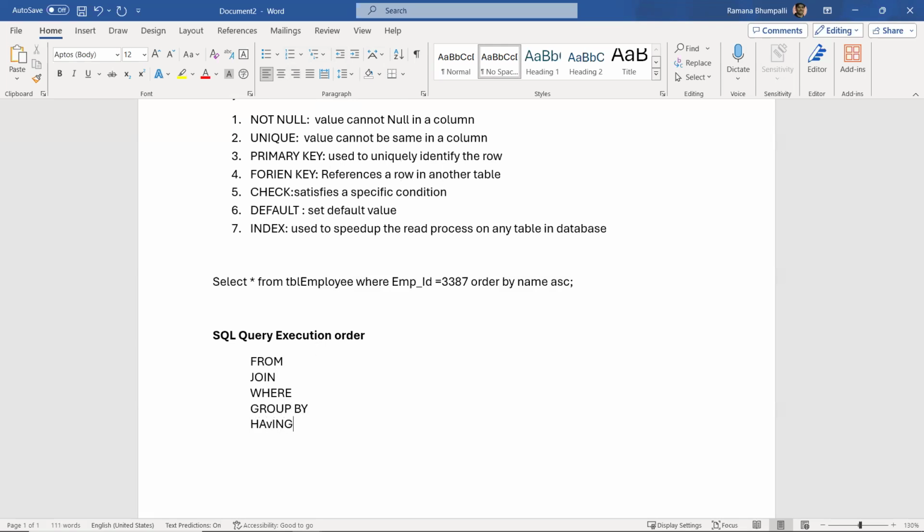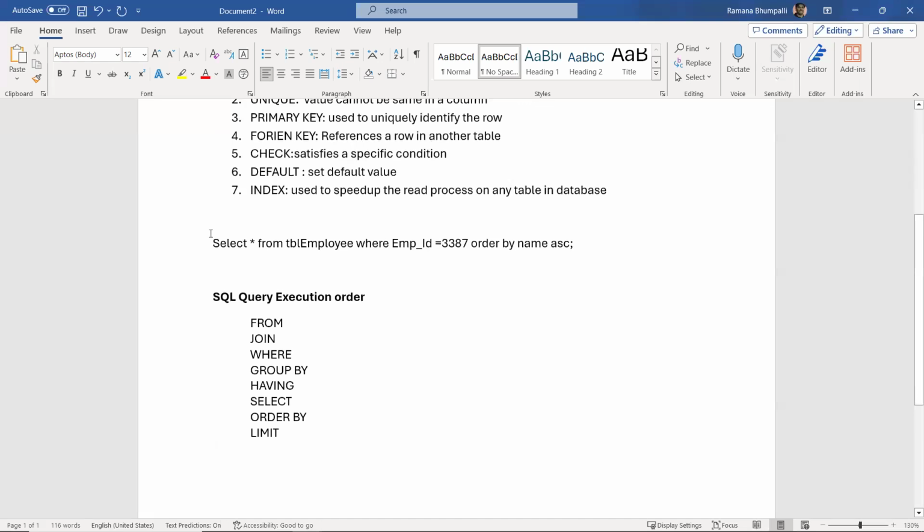If you want to use HAVING, you need to use GROUP BY, and then SELECT, and then ORDER BY, and then LIMIT. So this is the order of SQL query execution.